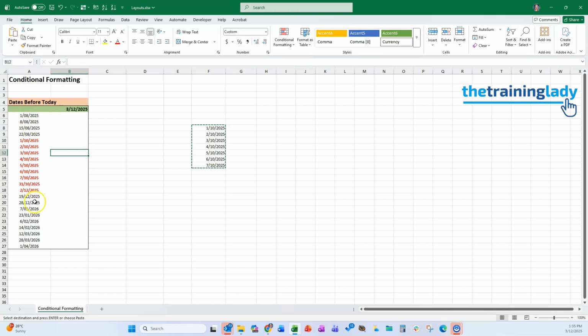What about if you have applied your conditional formatting to some cells and then you decide you want to use those same conditional formats somewhere else? Let's say, for instance, I do want to apply it to these cells that are in column F. And I'm just going to turn off that original copy function because it still has that little dotted line around it. So I'm just going to press escape on the keyboard. Now, what about if I wanted to apply this formatting over here in column F?